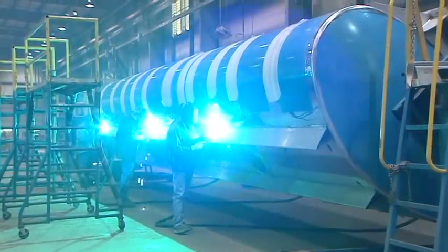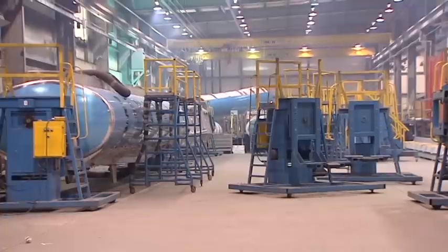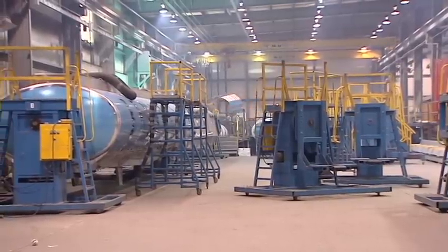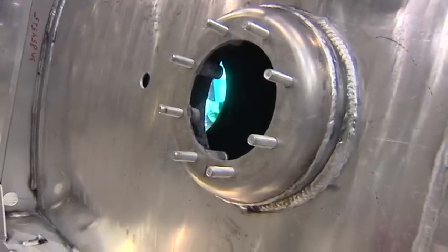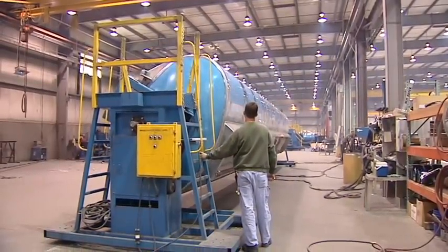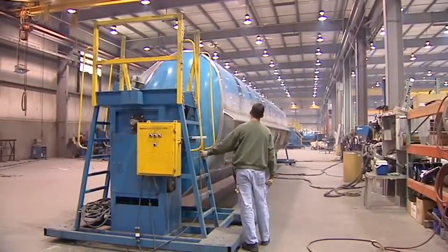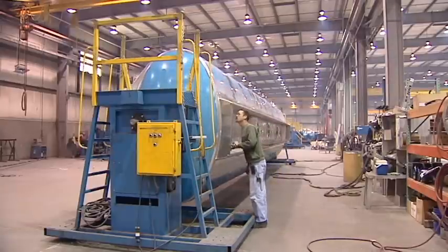One rail will double as a manifold, joining the vapor lines for each compartment. The tank moves to the next area for completion of the interior circumference welds on the bulkheads and baffles. Still attached to the rotisserie, the barrel is rolled to the quality control area. It's at this stage that our inspectors thoroughly scrutinize and assure the quality of all exterior welds.